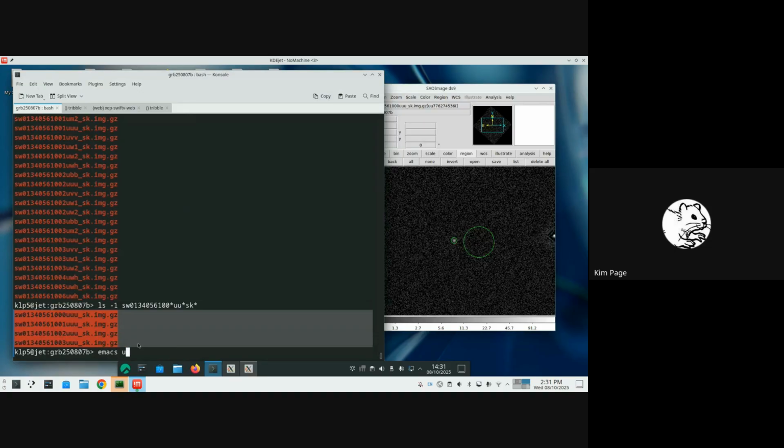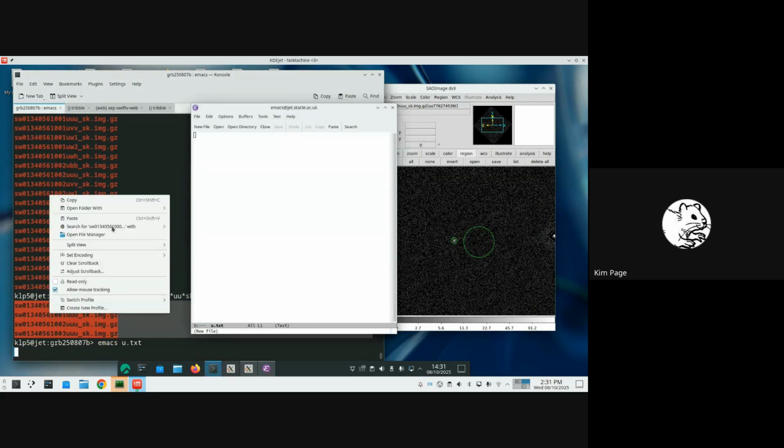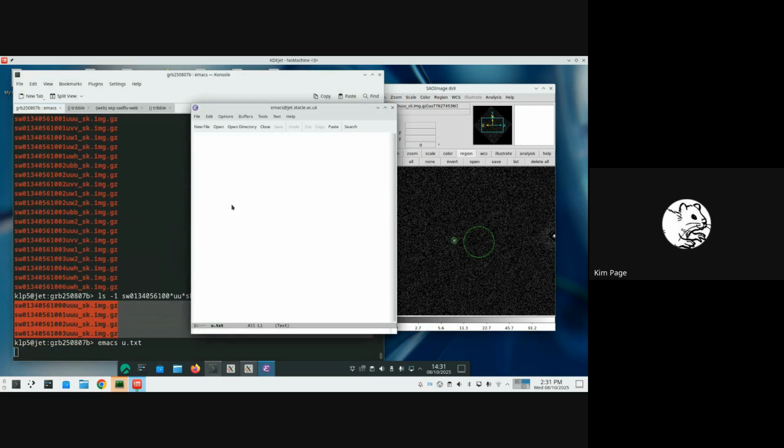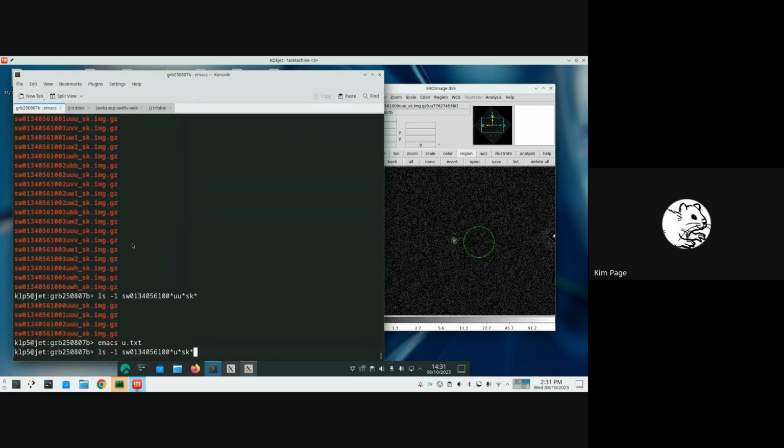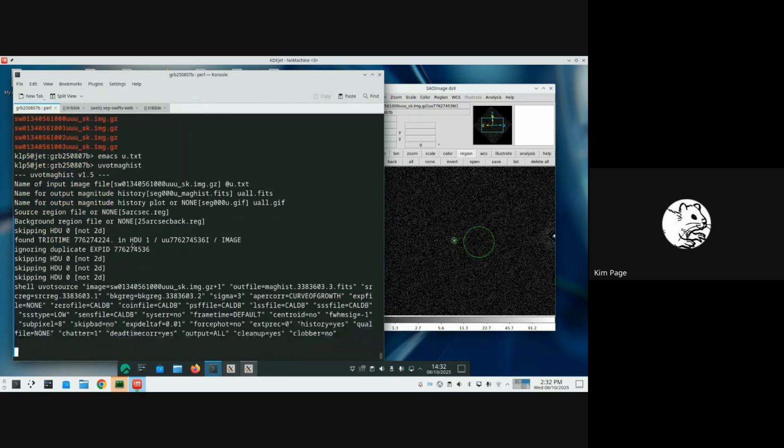So I'm just going to make a file called u.text, a list of images, 1 on a line. Now if I say UVOT_maghist, I can tell it to do these instead. I'll call it uall.bits, and again call the plot uall.gif. You run out of ideas for names after a while.